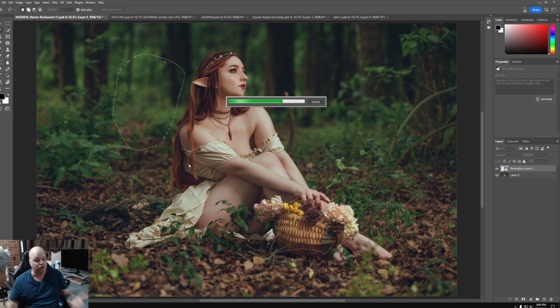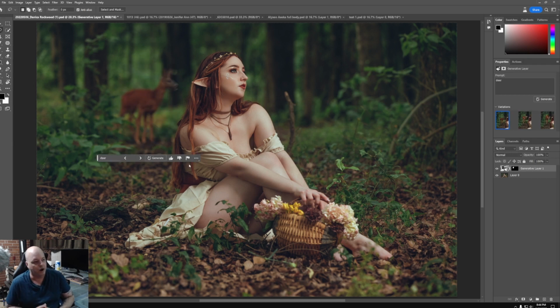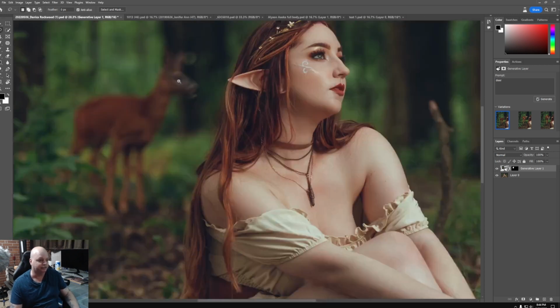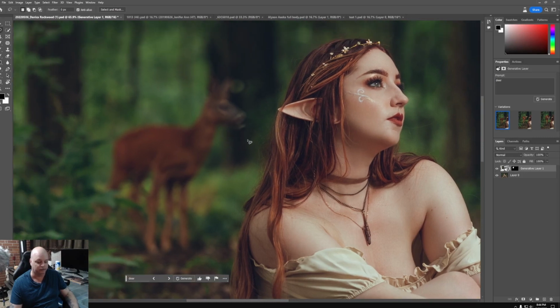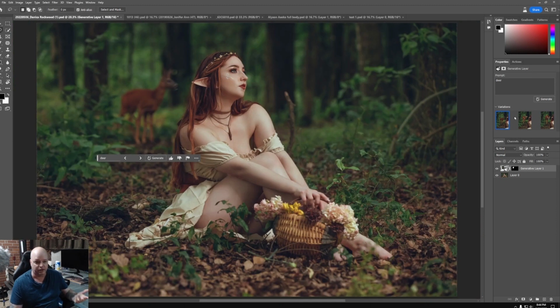Now, Adobe says that they're not stealing images like all the other sites that should be sued and put out of business. It actually did. So maybe it's just that the stock pictures they're getting are not as good, because you can't just scour the internet, and not everybody's selling or uploading stock images. But it was actually smart enough to say that is extremely out of focus. So there's your out of focus deer.